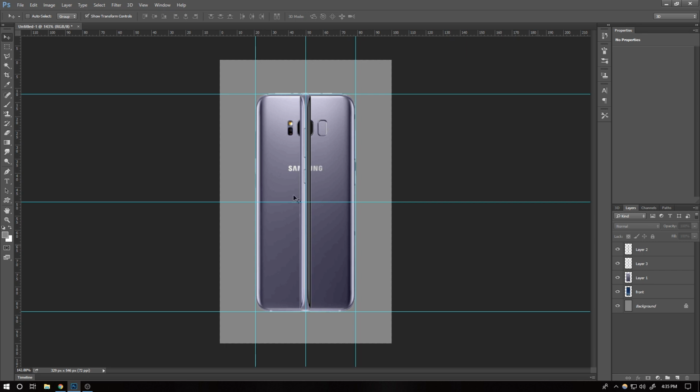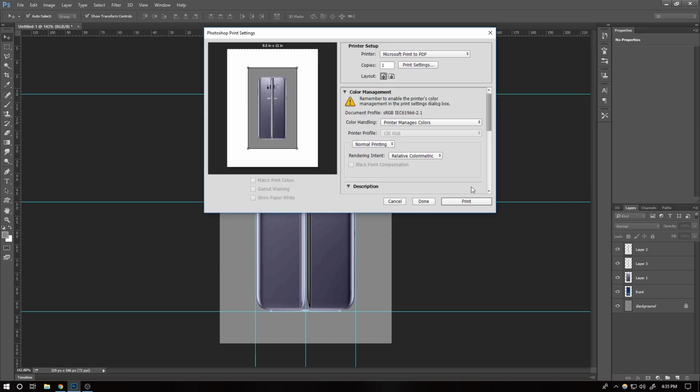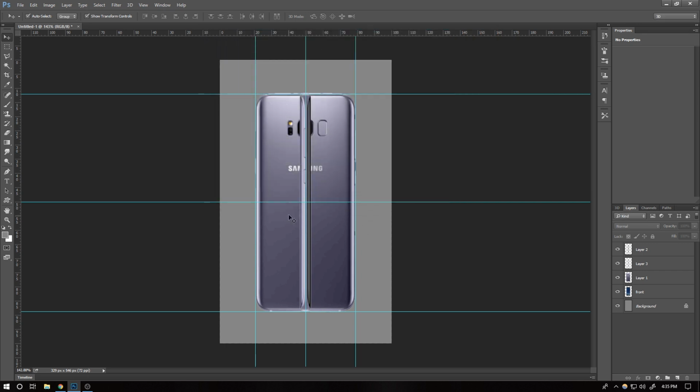So make sure you align them properly, and the image center should be your object center. Okay, like this object, this is my layer, and its center is here, and my whole image center also should be there.